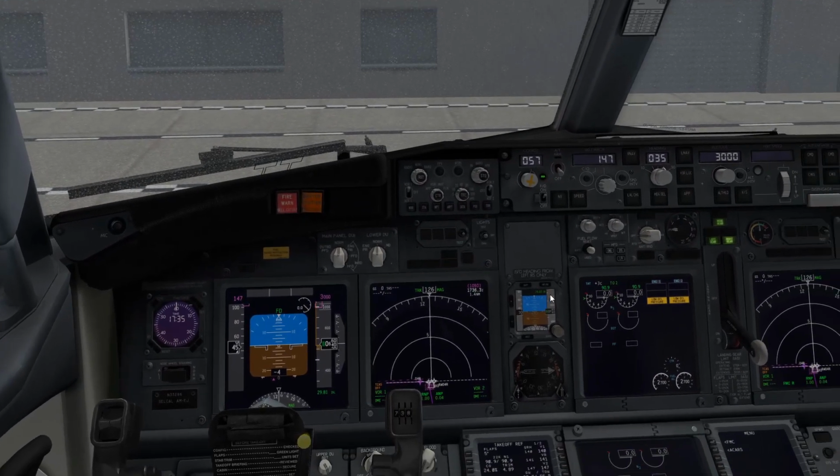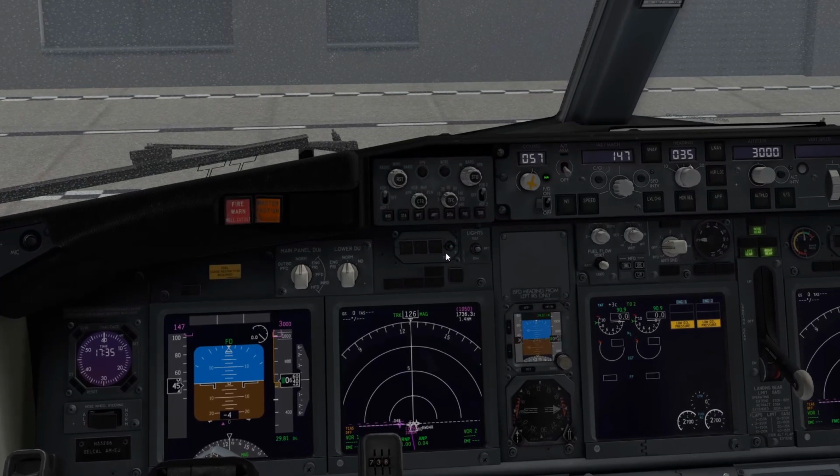And coming down here, normally test those lights. The fuel flow, we'll do a reset on the fuel used. So that just zeroes the fuel used indication. If you ever want, during flight, you can check to see how much fuel you've used based off of the fuel flow calculations.